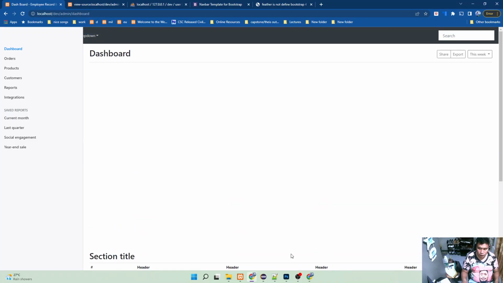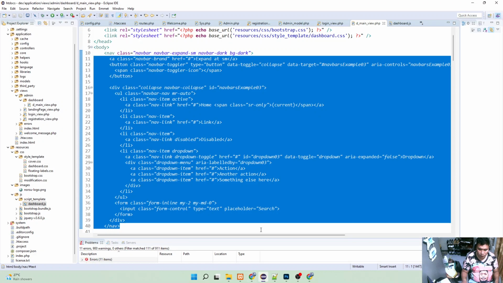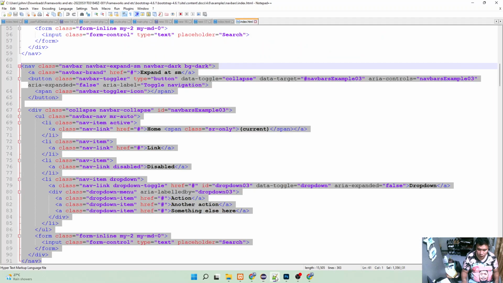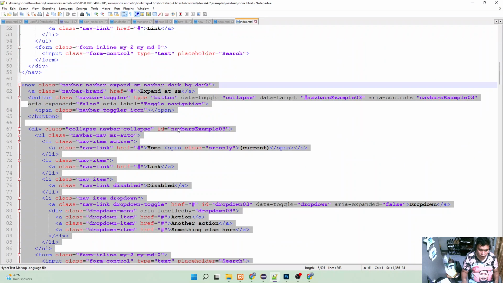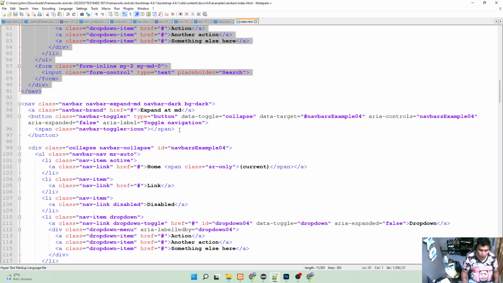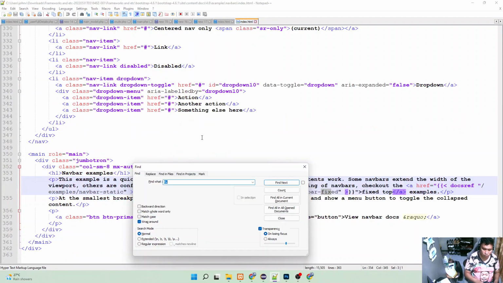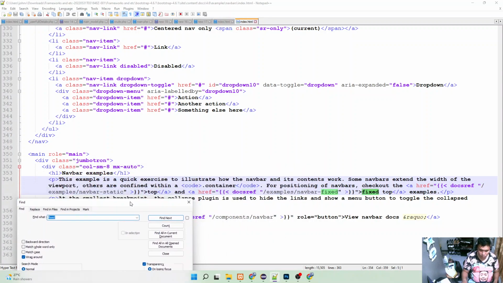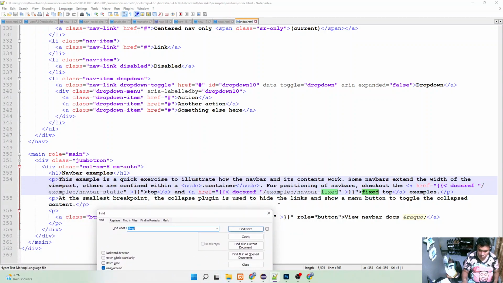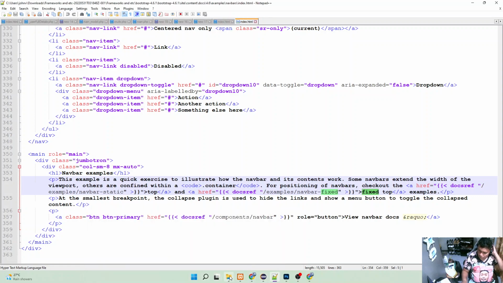So we need a navbar that is fixed. A while ago we had a navbar that is fixed. How can a navbar be fixed?